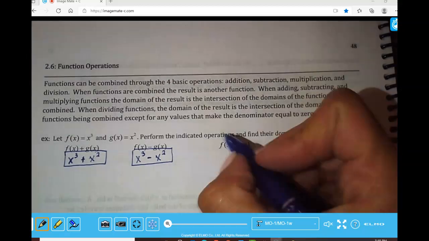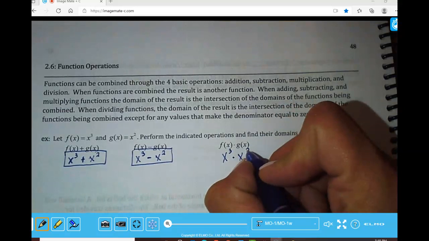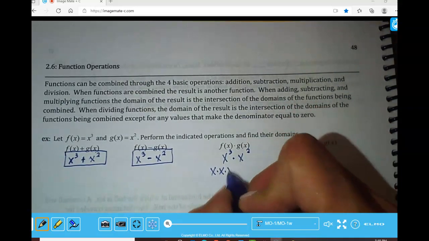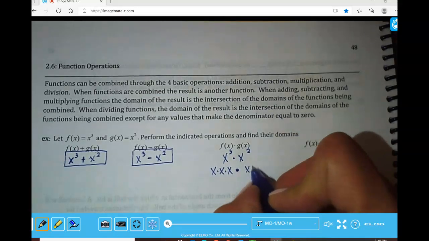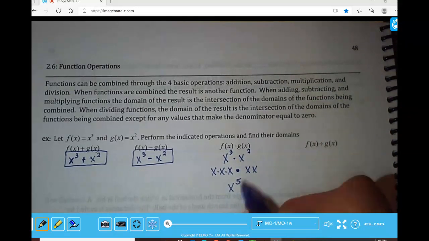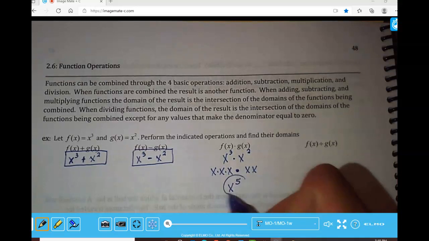Now when we get into multiplying them, multiplying turns out to be a little bit more forgiving. If you remember, x cubed just means you're multiplying x 3 times. Here's this times sign. And then this x squared says I'm multiplying x 2 times. So when I'm done, I'm multiplying x 5 times, which, the shortcut you learned in Algebra 1 and in middle school, is you can just add the exponents as long as those bases are the same.